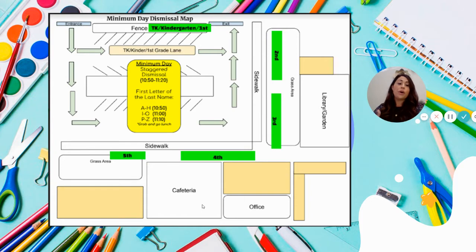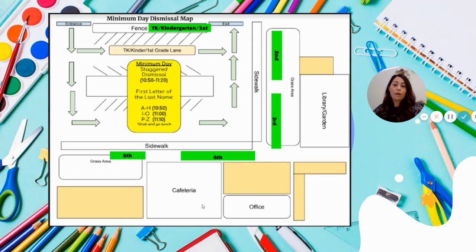We're trying to shift all the cars in so it can be a nice, smooth transition. And then TK, kinder, and first in that first lane, I'll have someone at the entrance directing families to the appropriate grade level. If you have multiple grades, just choose the lane that works best for you. I suggest you get the older kids and then come up to the front in front of the marquee and just let us know where your child is. If it's TK and kinder or first, we can grab them and get them in the car safely. Again, thank you for your patience.